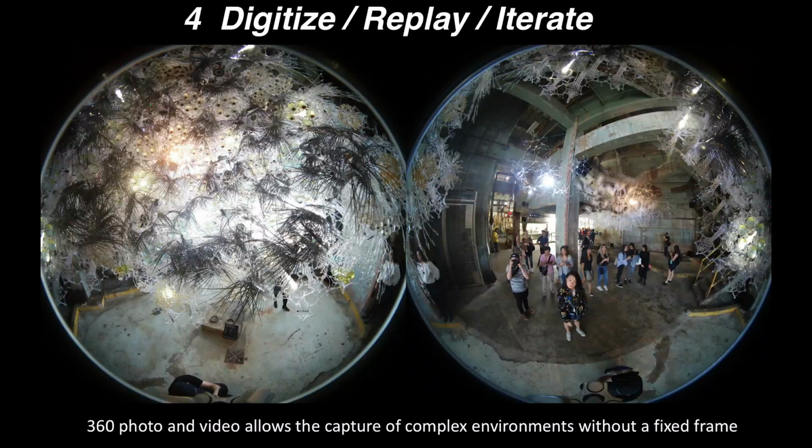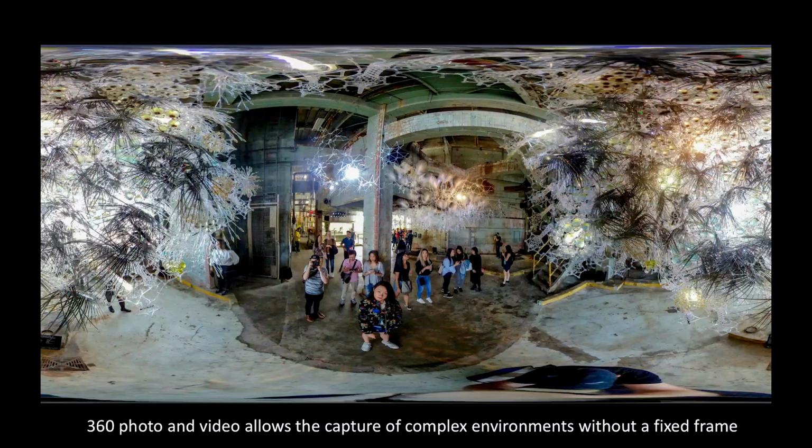And what 360 video allows is you can capture the entire field of view. So this uses two cameras, one 180-degree camera facing forward and one facing backwards. But the more sophisticated cameras can combine a number from 6 to 12 images and can even capture the space in stereoscopic 3D. And the initial captures are all converted to this equirectangular format, which is an industry standard from which you can actually input into any player.